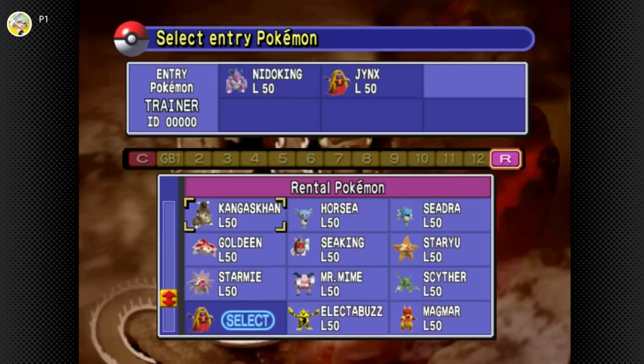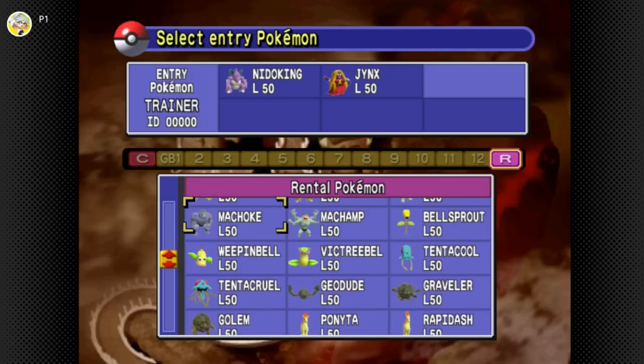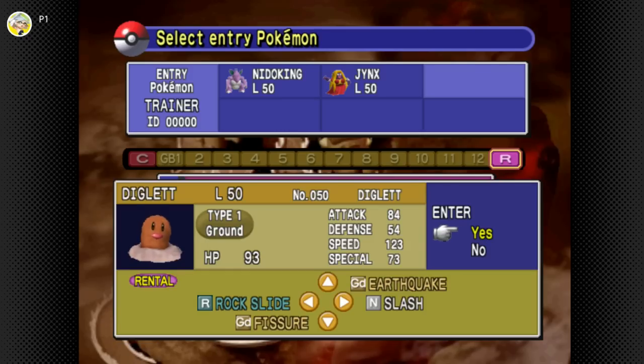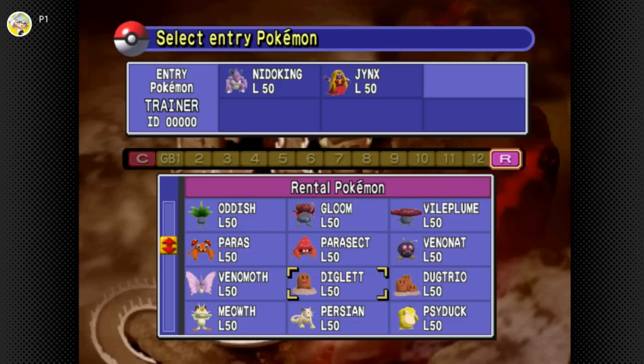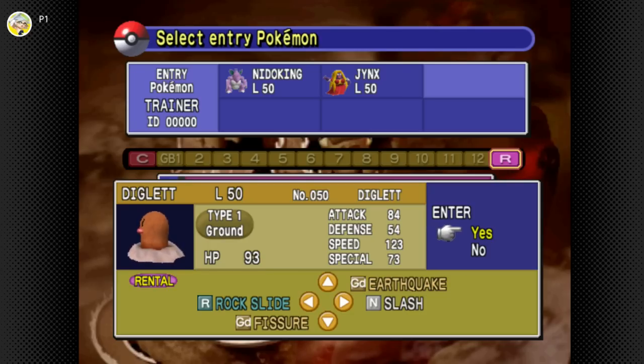Why Diglett over Dugtrio? How is that more optimal? Is it a meme pick? Oh, it has Earthquake and Fissure. Is that the plan? Spam Fissure? Its attack is 84, its speed is 123. It might be just a spam Fissure. I imagine if there's a speedrun just for one gym leader castle, people would just pick a Fissuremon and just YOLO it.